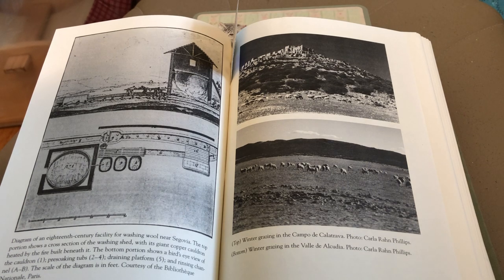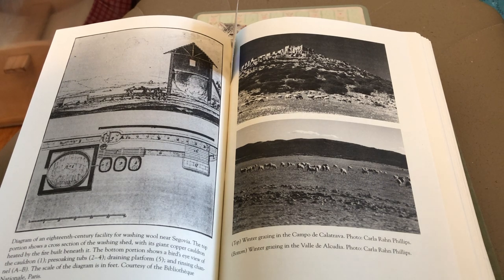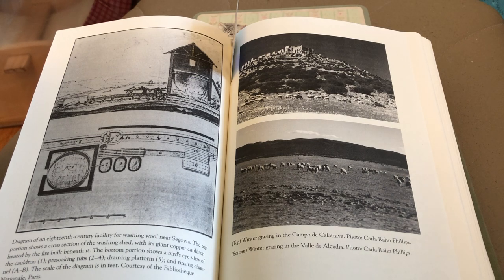Step three: they would agitate the wool for several minutes in the hot water, and then let it soak for 20 minutes. So far it's really similar to the way I wash wool. Then the wool was removed to baskets on grill work, and the water pressed through the holes in the bottom. I have something like that too. Children with lifelines were dropped in there to stomp on it and squish the water out.